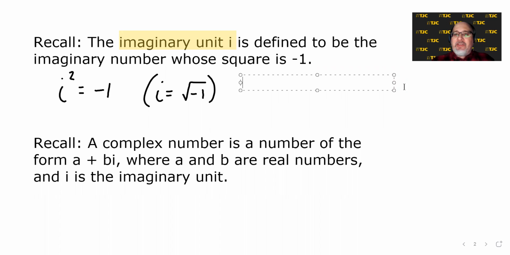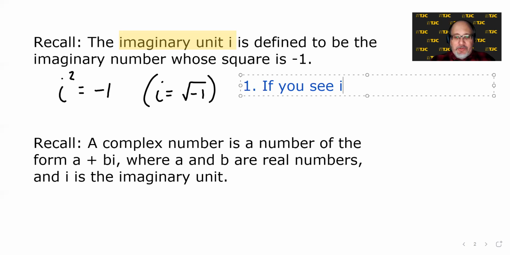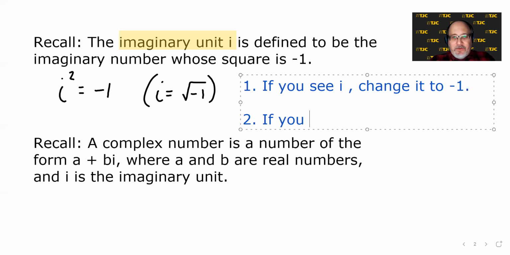I also want to remind you that these two equations, or statements, if you will, tell you a couple of things to be on the lookout for when you're working with complex and imaginary numbers. The first of which is if you see i squared, and let's take this up a font size. There we go. If you see i squared, and I will put the square on that in just a second, change it to -1. But the second thing was, if you see the square root of -1, and I'll draw the square root over that in just a second, change it to i.